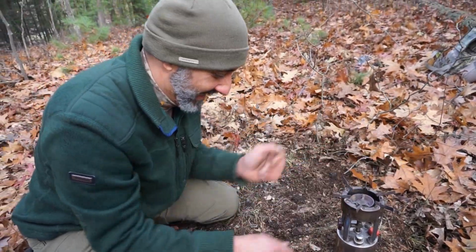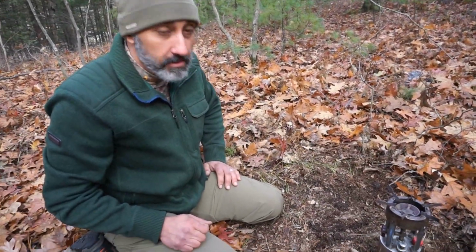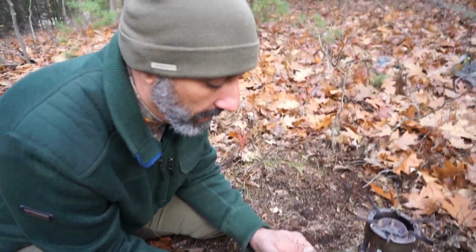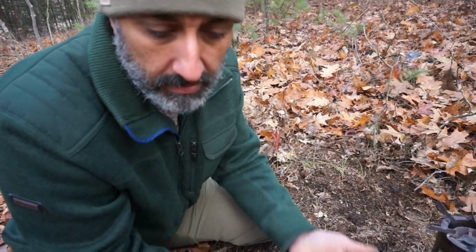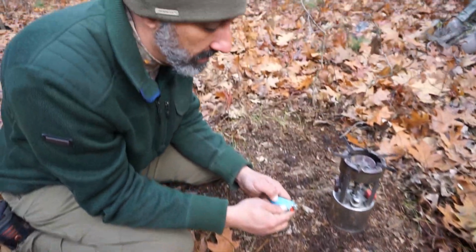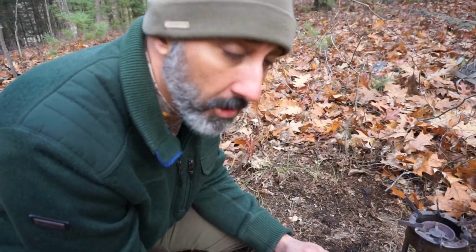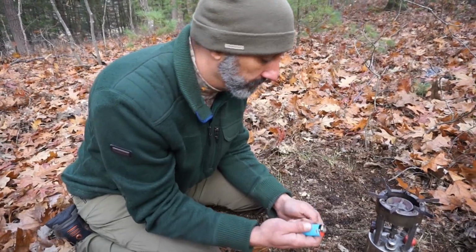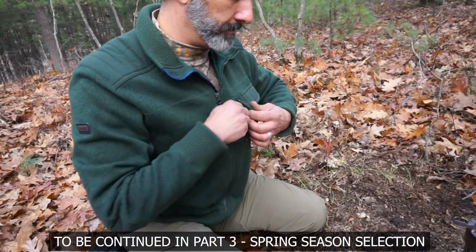Yeah. Oh gee, I lost my lighter. Blue is a great color for anything in this type of weather. I mean, again, it's just, oh, there it is. Your blacks, your earth tones, the reds and browns. We talked about that on your Mora with the blue or purple handle there. So good to have a good color lighter or knife scale.